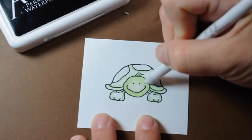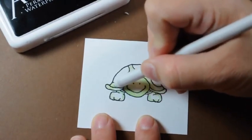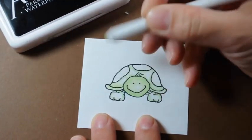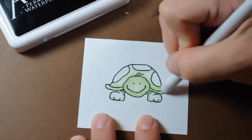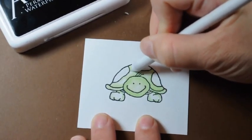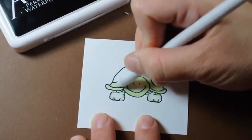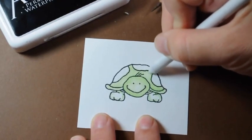As I make my circles bigger and bigger, notice how I still return to the outside edges every single time I go around. It's kind of like a spirograph, where no matter how big my circles get, I still go back to the outer edges with each rotation, because what I'm doing at this stage, of course, is pulling and dragging my color from the outer edges in toward the center. That's what gives me that pretty light to dark highlighting and shading effect.